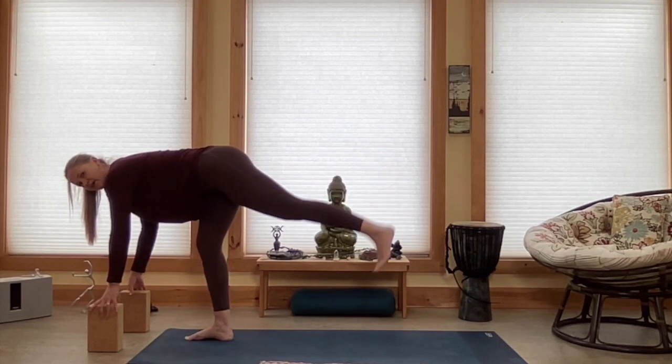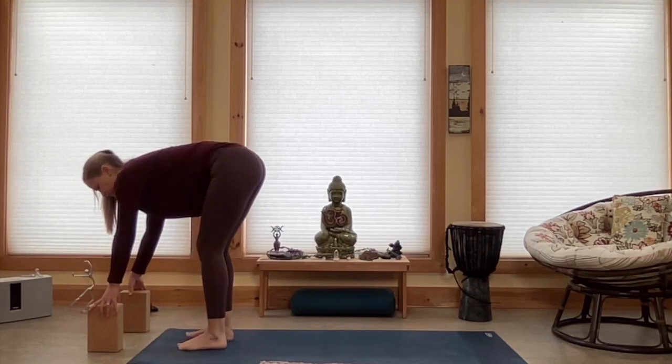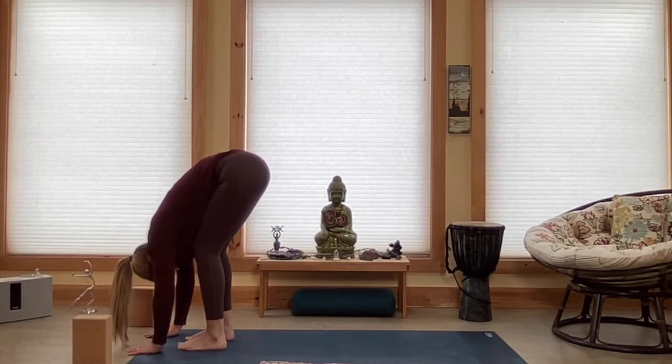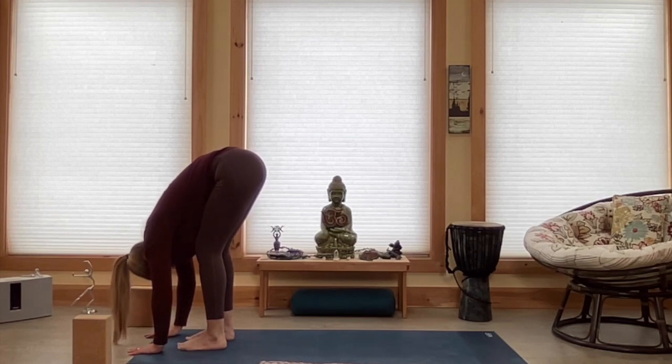And they're just going to bring that left foot beside. Fold forward. Breathe into the back of the hips. Release through the spine. Couple breaths. Good work.